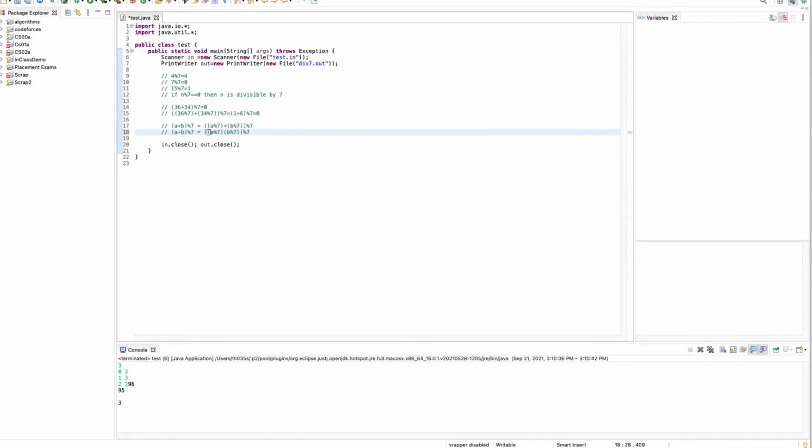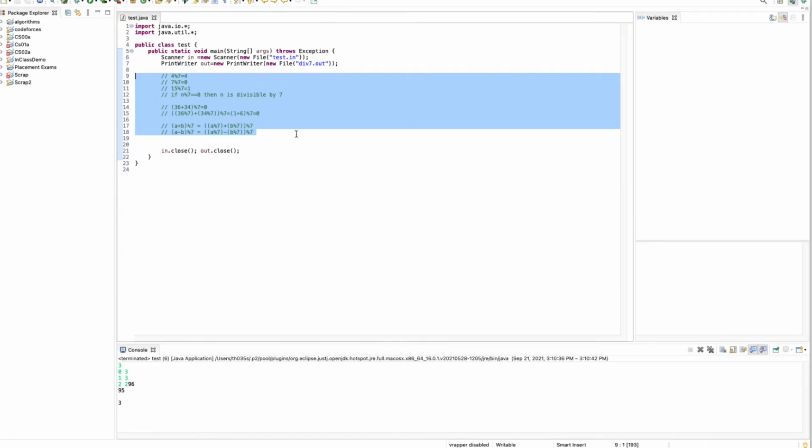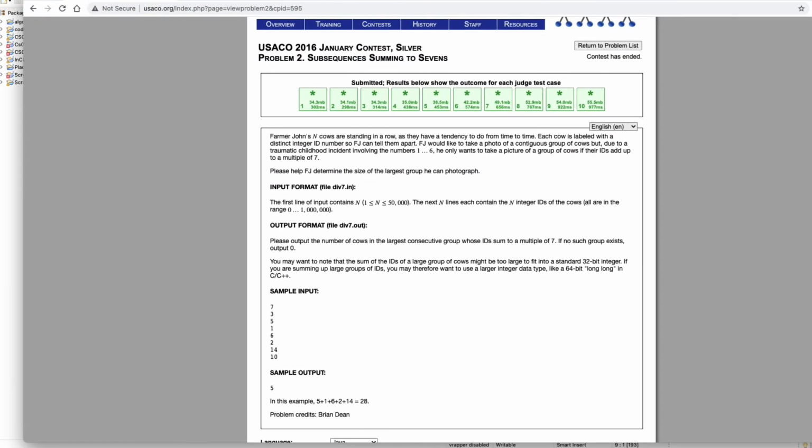You're just going to have to trust me on this, but let's just say that this also works with subtraction. So it works for addition and it also works with subtraction. Okay, so immediately from this observation, we can simplify the original problem statement a little bit more. What we want to do is find some range of IDs. We're going to have to add all these numbers, but because of that, we can simplify the array and mod 7 everything.